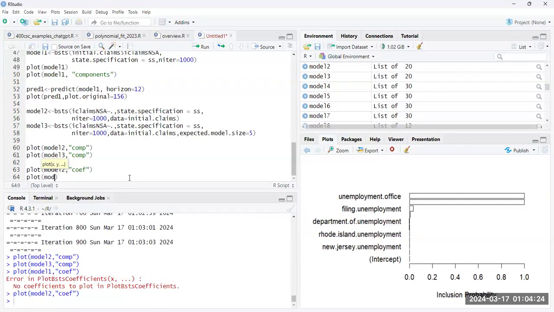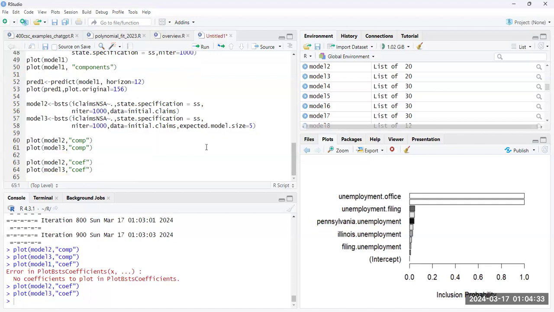And we can also plot model three. Yes, and the first two, these are the biggest contributors to our model.